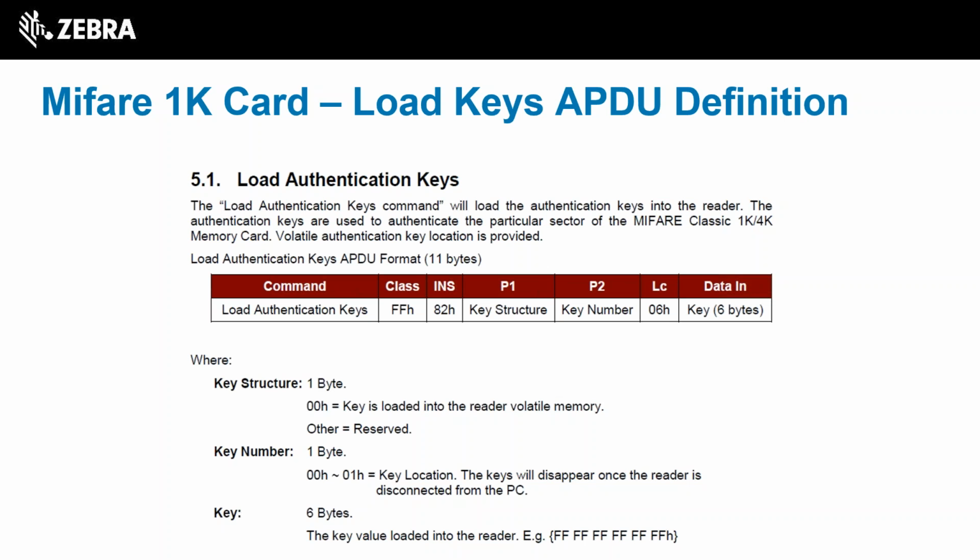In this particular manufacturer's smart card reader, we can only load the key in volatile memory. There are some smart card readers where you can actually load the keys into persistent memory. This one is volatile. And the same 5-byte structure. You're going to see this over and over and over.